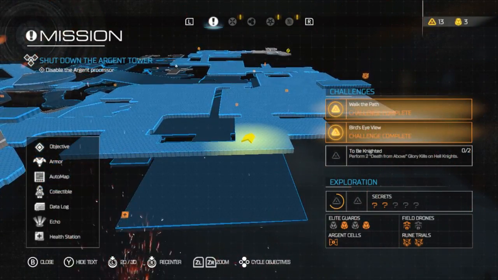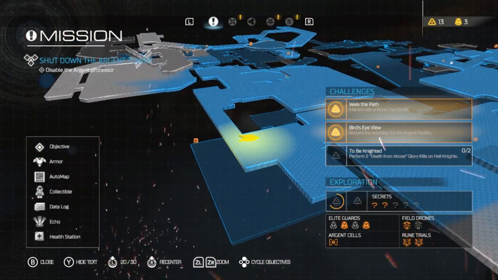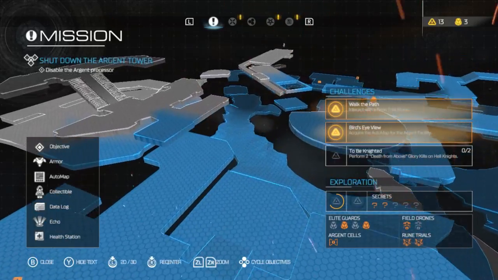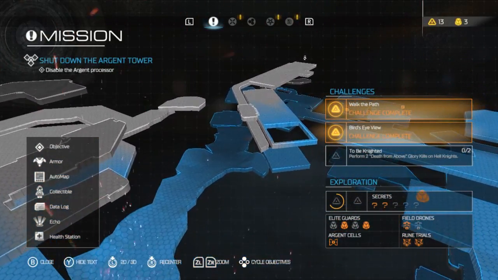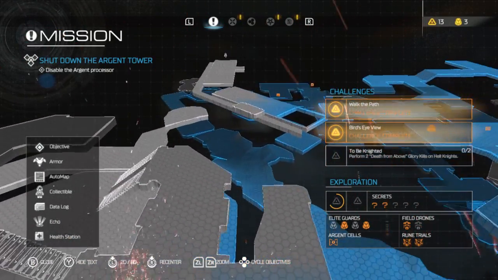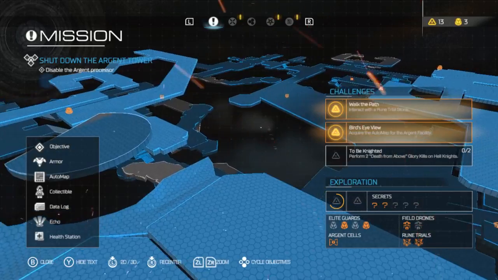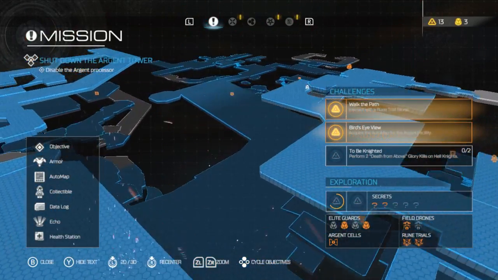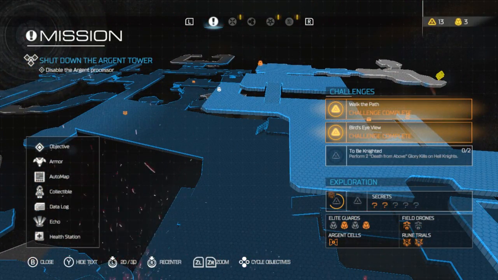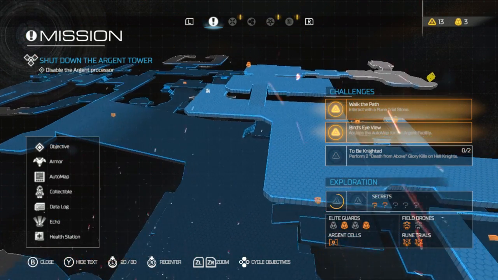All right, so now wow, that's a weird... How do you get in there? I'm not even sure how you get over there. That's crazy. Well, we got quite a bit of stuff. We got half of the elite guards. We didn't find the other field drone. I didn't even see it on the map.